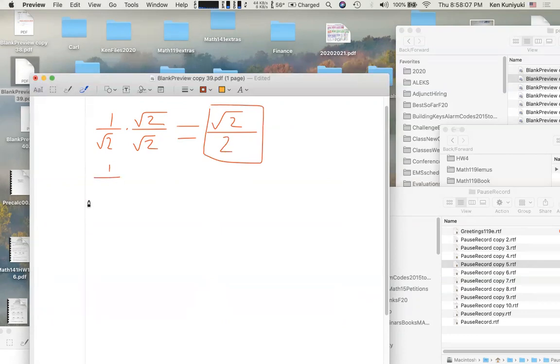Now for 1 over root x, the thing is, I don't know what x is. It could be pi, it could be whatever. We normally leave that as is. We normally don't rewrite that. And that's something that I had to realize as a teacher. If you end with 1 over root x, we normally leave it like that because x could be pi. So this is considered simplified. And I didn't realize until that many years into my teaching career. All right, 1 over root x, you're good. 1 over root pi, well, pi's irrational. You can't make the denominator nice. That's good.